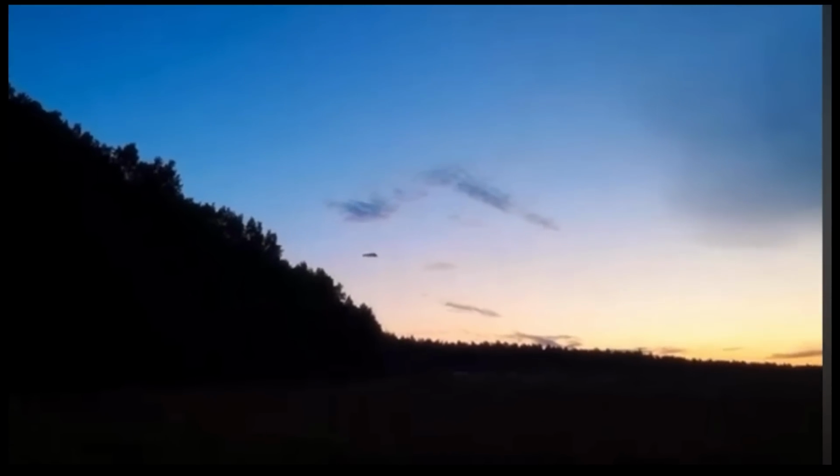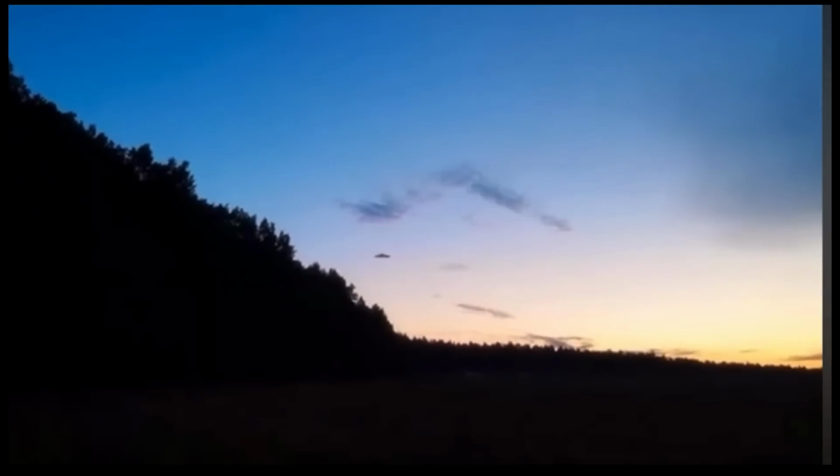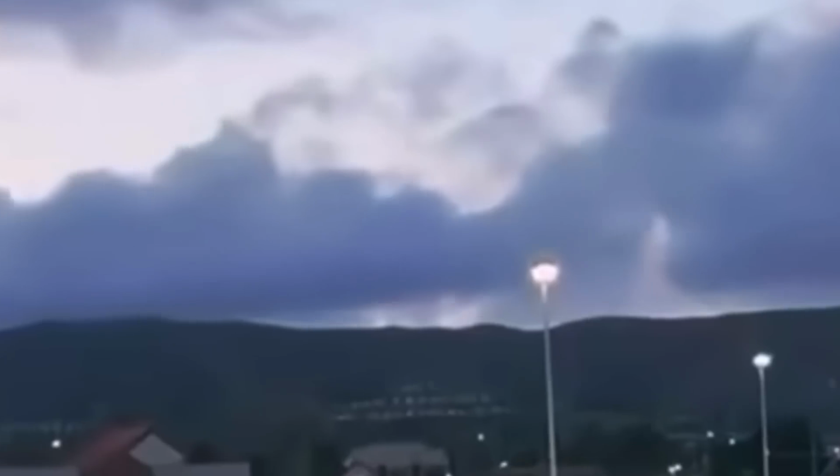I really think this video footage is incredible right here because of just this slow rotation, how it's slowly turning over this one area. I know that's something that's very common with TR-3B sightings. A lot of people will notice they'll kind of come and stop and hover over a certain area for a while before taking a right angle turn and shooting off. That would be the smoking gun. Let's see where the video ends. We're not seeing that at this point, but again, the evidence coming in from around the world, it's undeniable.